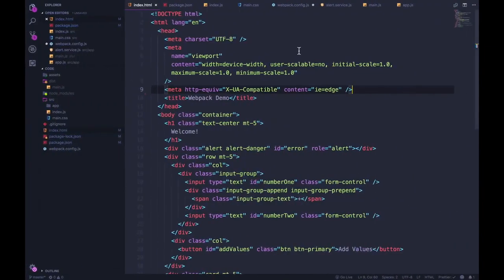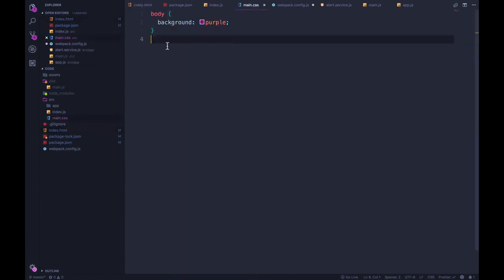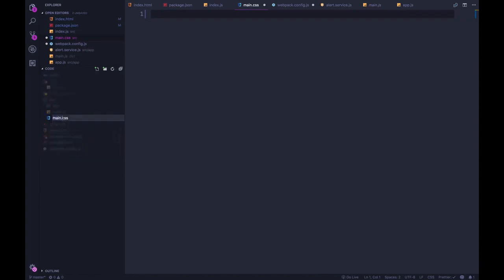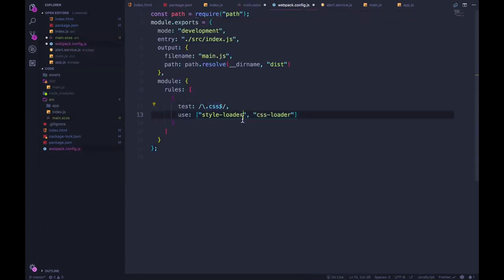So now I'm going to change my main.css a bit. I'm going to delete this, and I'm going to rename it to .scss. Now we could have kept both CSS and SASS, and I thought about doing that to show you two separate rules, but it would be kind of weird to have CSS and SASS at the same time, because if you're already working with SASS, most people would just prefer to write SASS because it's easier. It gives you some nice features that you don't have in regular CSS. So if you want to see how the CSS works on its own, like we did earlier, you can just go back to this commit, but I'm about to change things to use SASS.